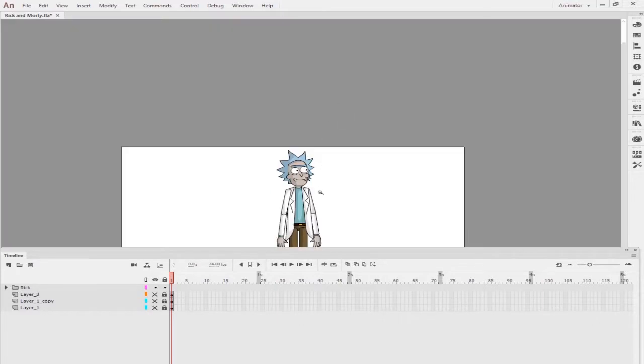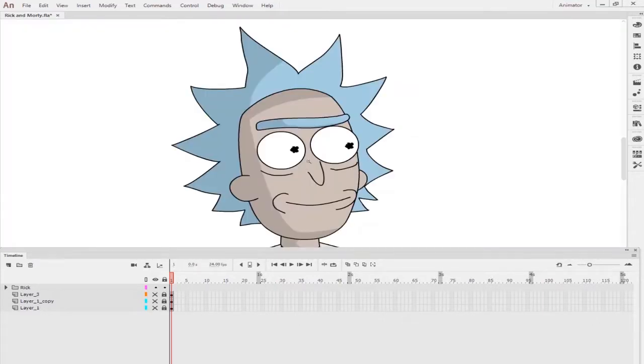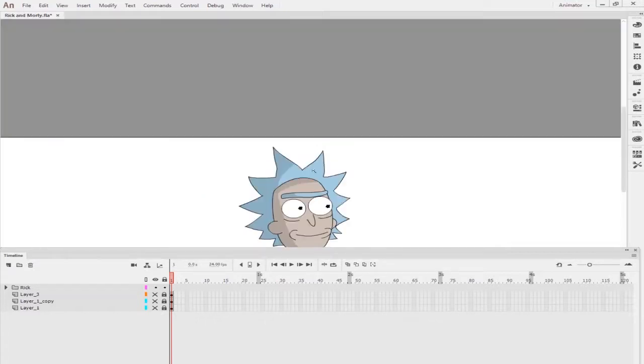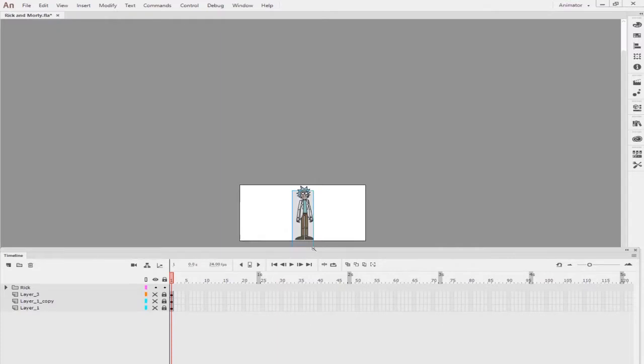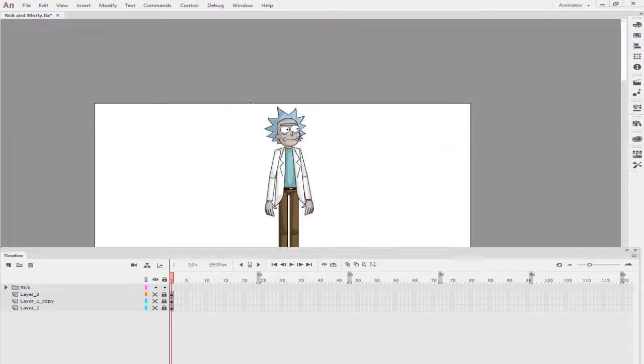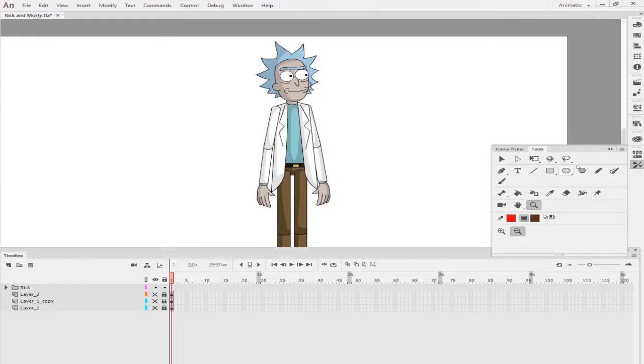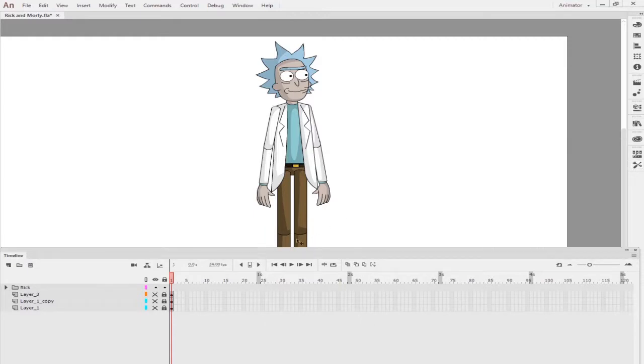I pretty much just traced and drew it, so I don't have to go through a whole tutorial on how to draw something when you could just get a reference drawing. If you don't know how to do that, there are other tutorials on YouTube. Type that in and look it up. But the main purpose of the day is the puppet tool in Animate CC 2019.